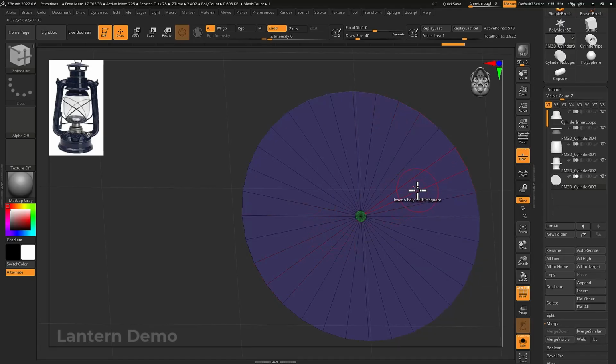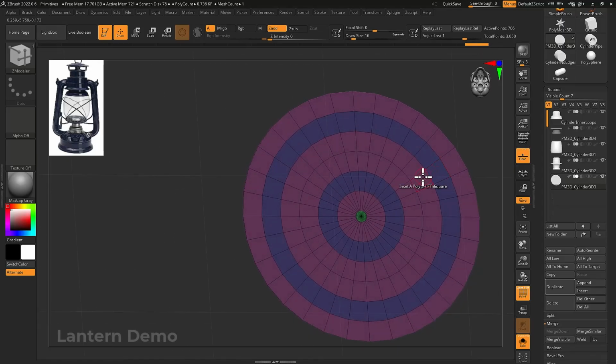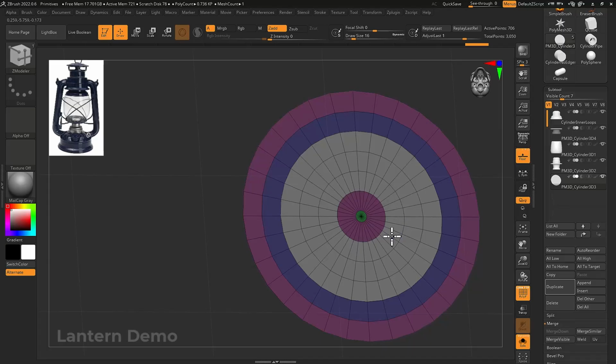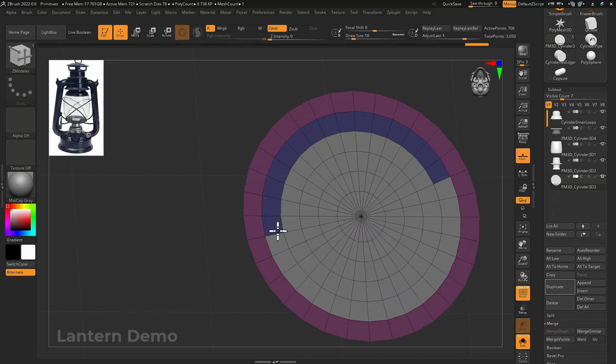Okay, so now we can just go ahead and click insert and create multiple edge loops with the multiple edge loop option selected. I'm just going to select all of these, holding alt and dragging across the polygons, even this ring as well.